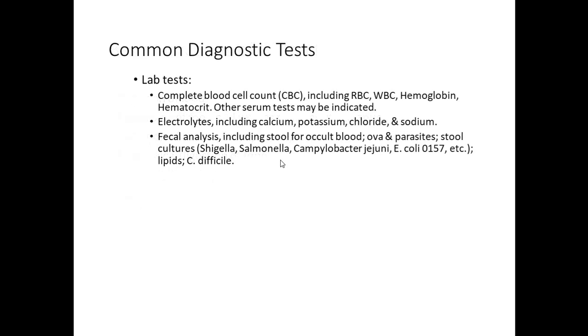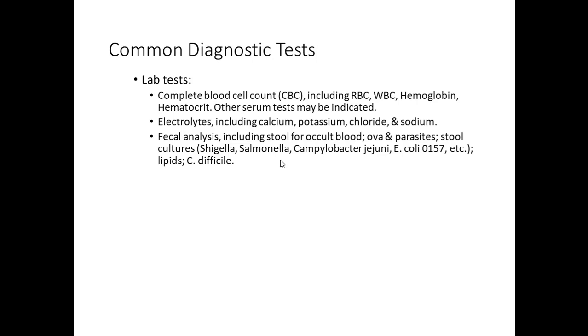So we kind of start out with going through some common lab tests. Blood tests that we might see when someone comes in with stomach pain or any other GI issues. They might have a CBC, which includes the red blood cells, the white blood cells, hematocrit. Red blood cells, they're looking for anemia. Same with hemoglobin, hematocrit. They might be bleeding somewhere in the GI tract. That's generally how they find a GI bleed. And white count is looking for any type of infection.